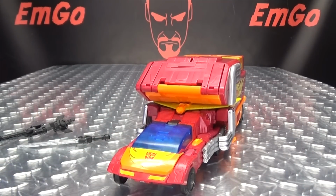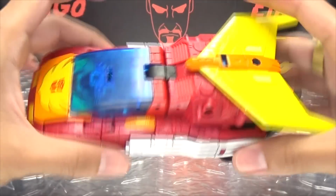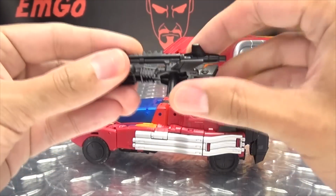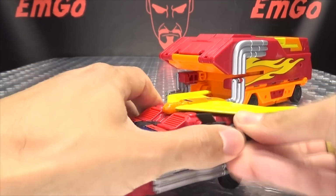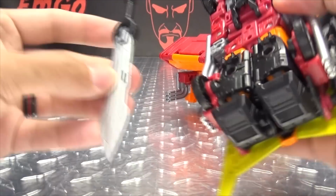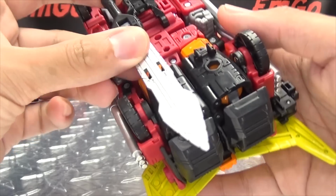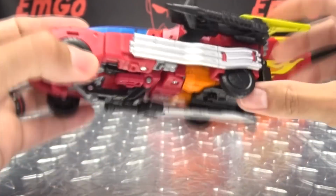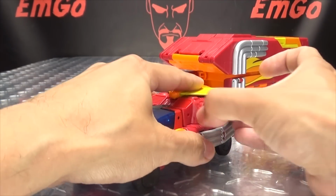Now, as far as storage, if you just have this section, you can take the gun, fold that up, and you can see there are 2 ports right there. You can just plug this into the side like so, and you can take the sword. You can see there are 2 slots here. There are tabs, and you can just plug this on either side and have the sword stored underneath. So that's how you can store all that there if you want to.